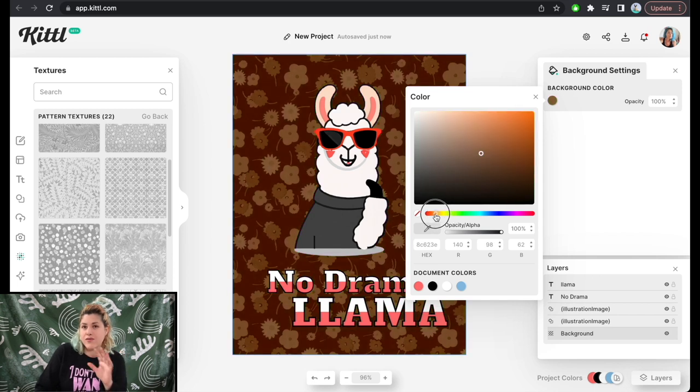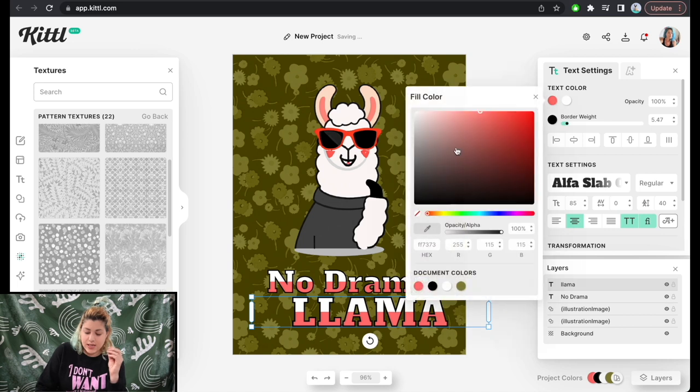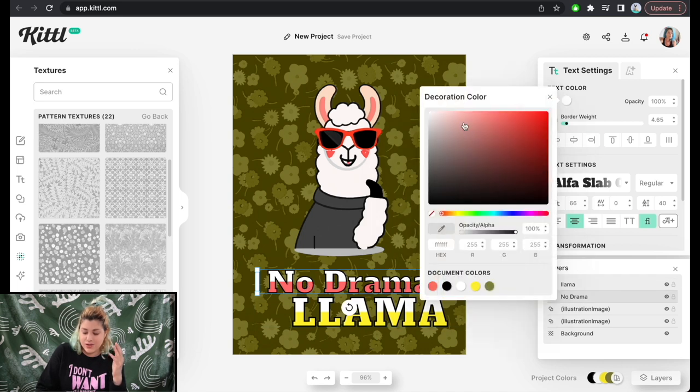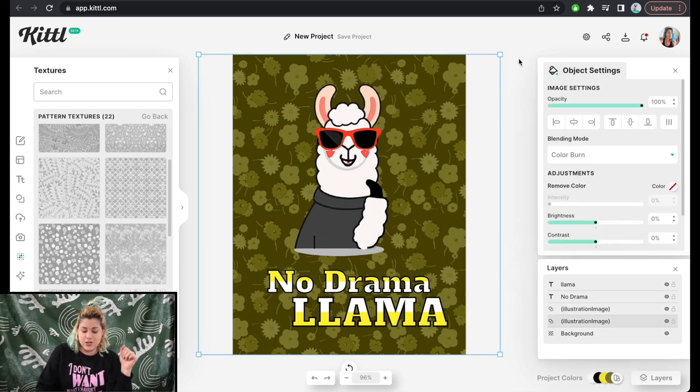I don't have a lot of green, yellowish notebooks. So I thought this would be a good idea, and I'm choosing that same green and making it yellow, that same line of palette, the same palette colors, and basically creating this effect with Kittl that the yellow is on top and at the bottom, and in the middle it's white.